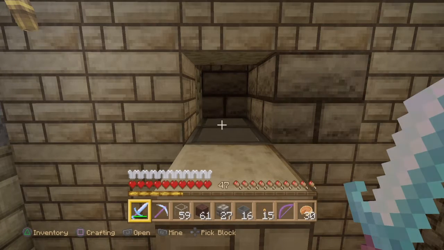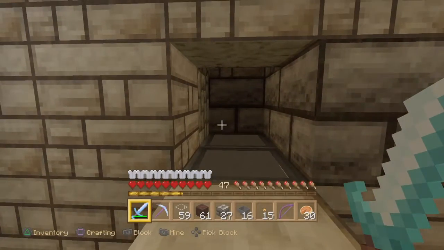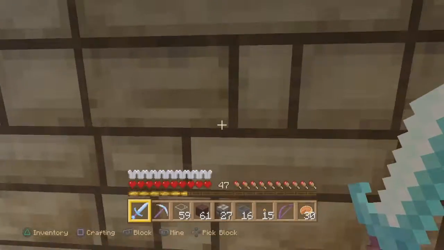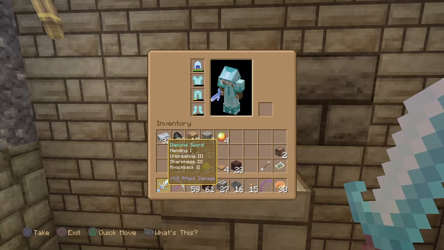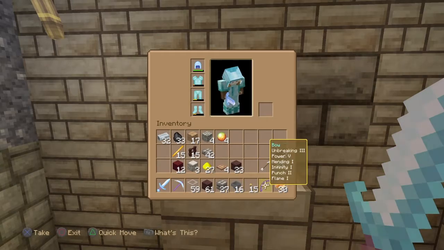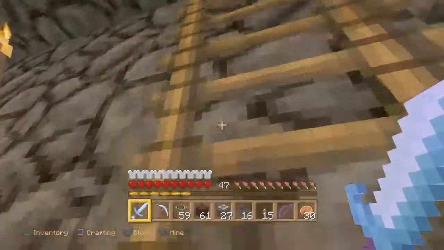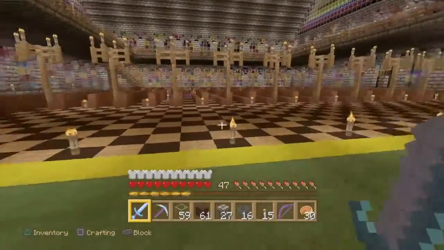So let's see. It should drop down there. And I had the same thing going with the things right there, the hoppers. And just for the record, I have a fishing pole too that has mending on it. Sword, pickaxe, bow, fishing pole all have mending on it. And mending is a must for that. But anyway, that's really what it is.